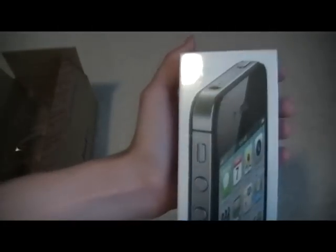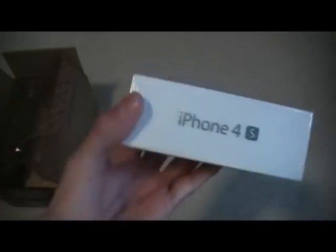So now let's get to the real thing, the iPhone 4S. It is the iPhone 4S, it is iCloud, everything. It is a 16GB black model, as you can see by the picture. So let's open this up now. I'm going to just cut the tape around here. Really quick.